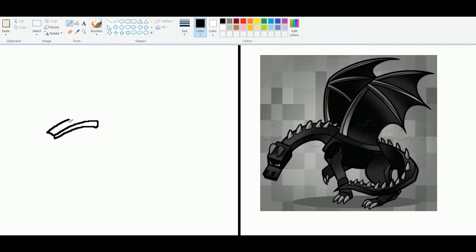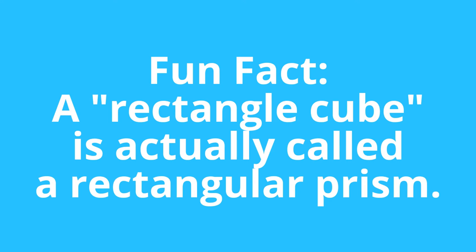This is gonna be a little bit hard to add in the spikes since I've already done the neck. But no, I already did it, so I have to live with it. I think the neck's looking okay so far. Now I'm going to try and draw the basic shape of the head. So let's do that. I'm going to draw a cube, or a rectangle cube. What do you call that?